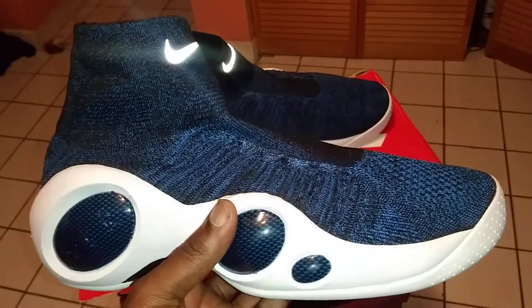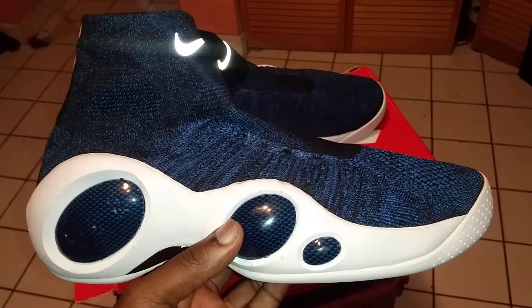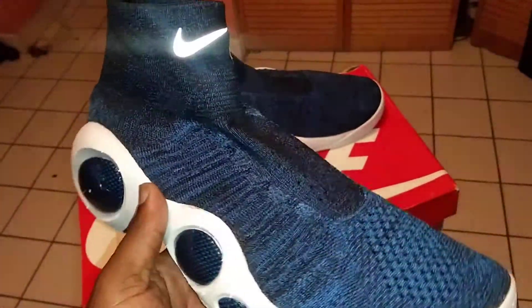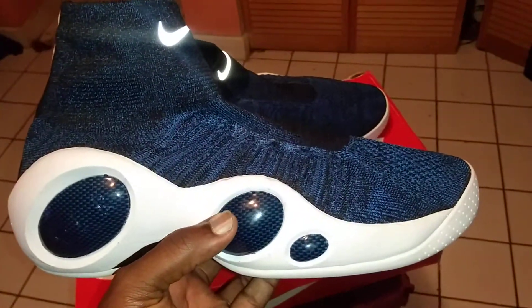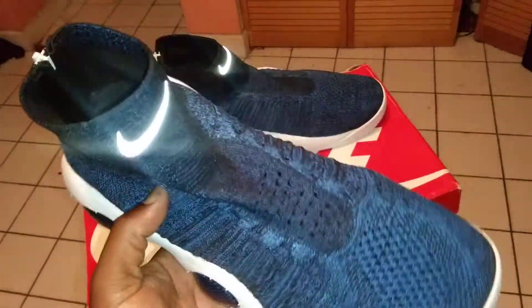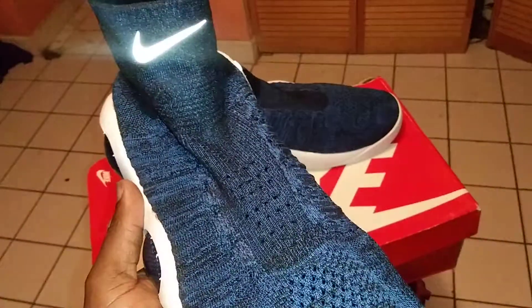So I decided to check my collection, man. It's crazy — I got so much content that I can put out. I got so many different sneakers that I really haven't seen videos on. So for these next few weeks, man, I'm going to probably be doing maybe one or two videos a day to kind of show you the other parts of my collection, man. A lot of older models, all the way back down to like maybe 2010, man. I got a ton of things.